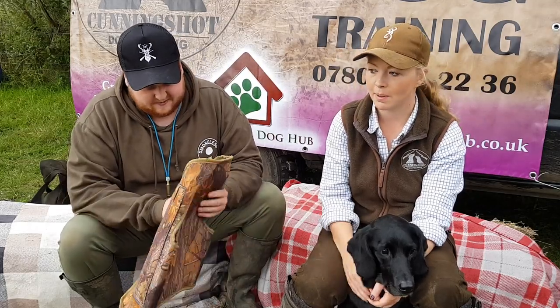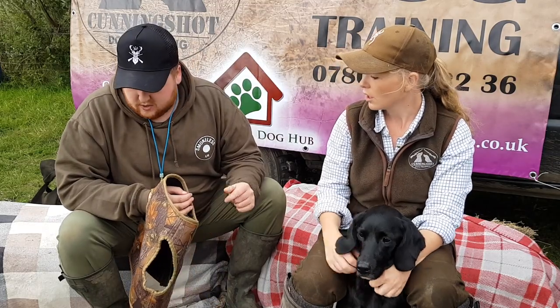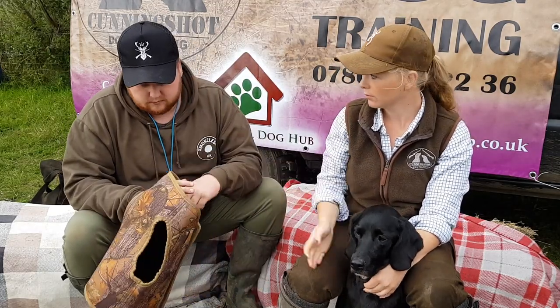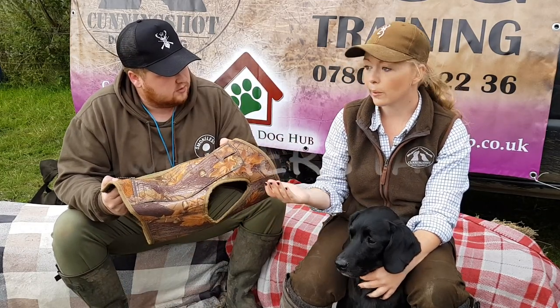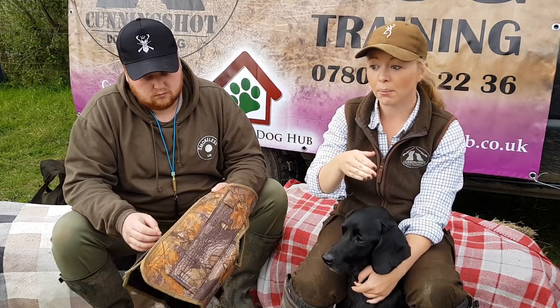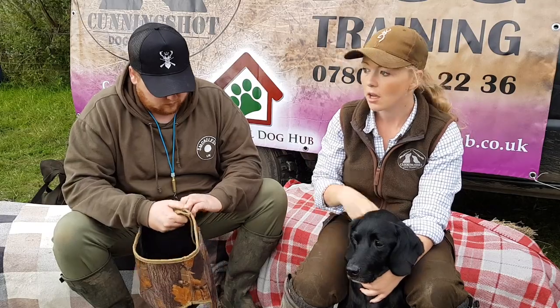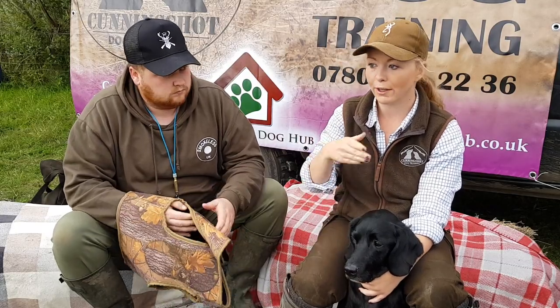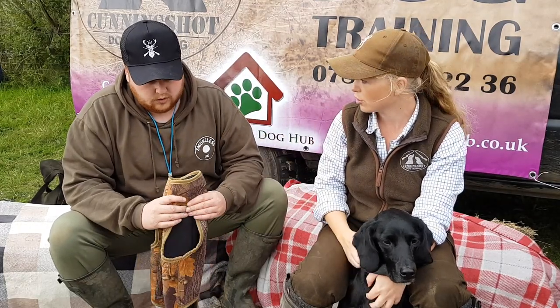My spaniels are white and very obvious. What about Labradors and swimmer's tail? Swimmer's tail is basically like cramp of the tail, and it stems from the whole body being cold when swimming. You can prevent it by swimming your dog consistently — don't just jump them into the water when the season starts. Make sure they're regularly swimming all the way through summer so as the water gets colder they get used to it. Don't put them into minus-five water temperatures straight away.